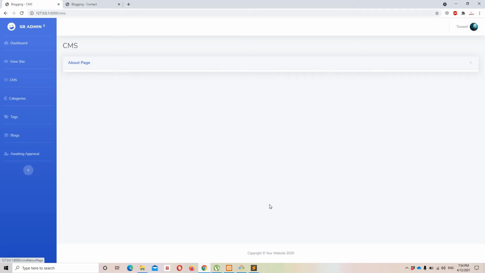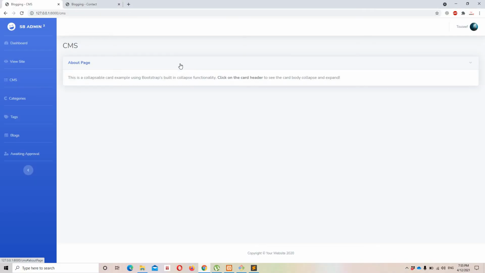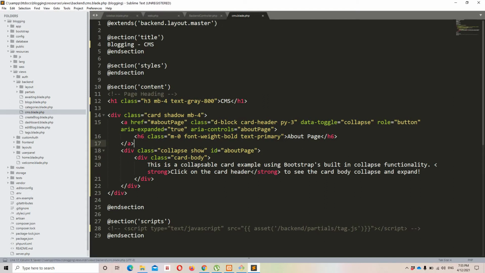Okay, so yeah, it's collapsible, but now let me show you with an error. Now it is not going to work. See, so yeah, just keep that in mind. If your card collapsible is not working, this could be the one big reason. Okay guys, now it looks way fine.